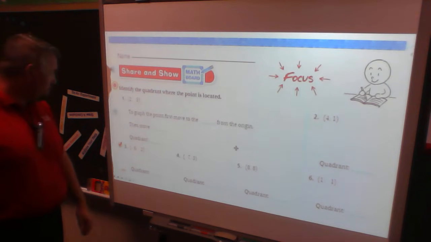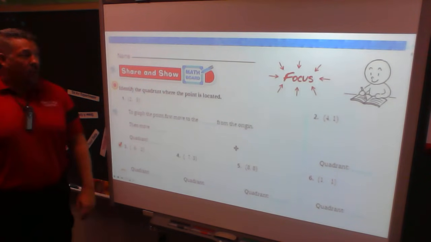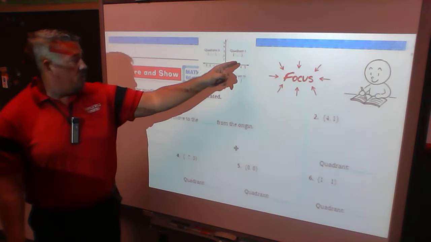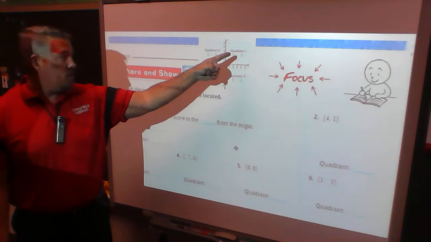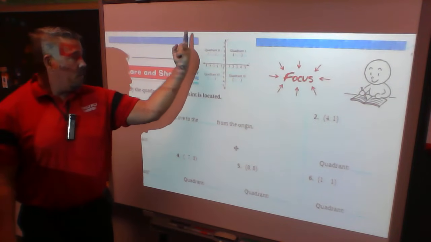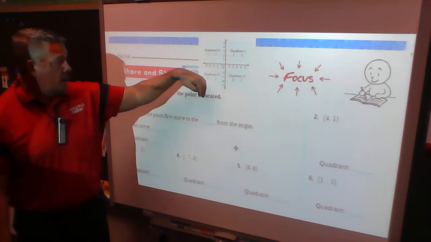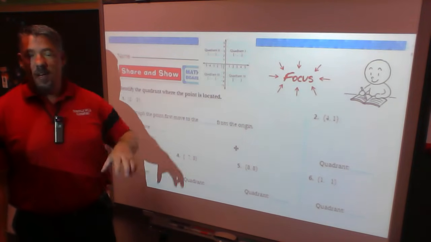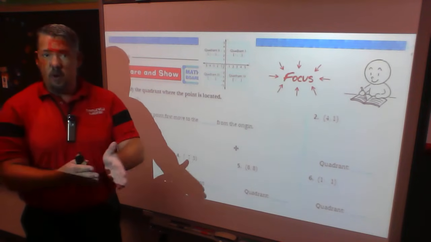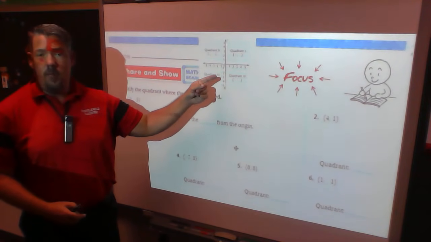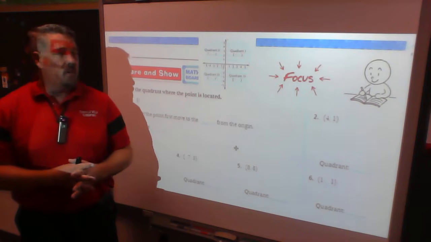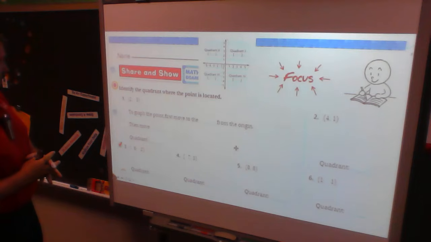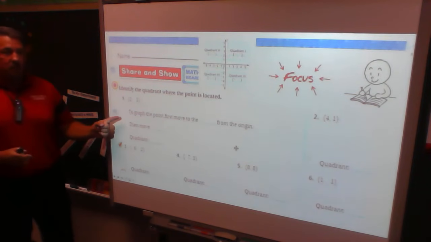Here we go. Once again, focusing. Now, if you copied down like I had suggested before, that the first quadrant is positive positive, the second quadrant is negative positive, the third quadrant is negative negative, and the fourth quadrant is positive negative. If you have that written down somewhere in your book or in your notes and put into your math folder, you can use that from this point forward as something that you've written down and used in my class. It might come in handy on the chapter test here in a couple of days, but it will make these a lot easier.